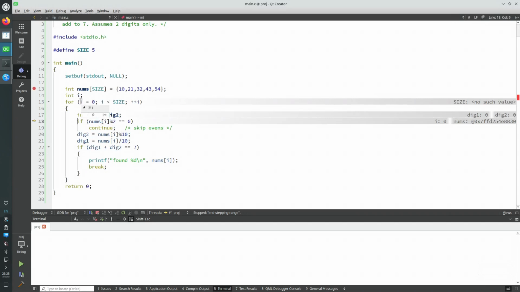Okay, so i is 0, 0 is less than 5, and then it takes nums of i, which is nums of 0, the integer at the first position in the array nums, which is 10.